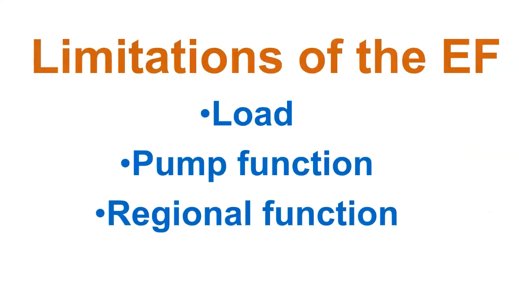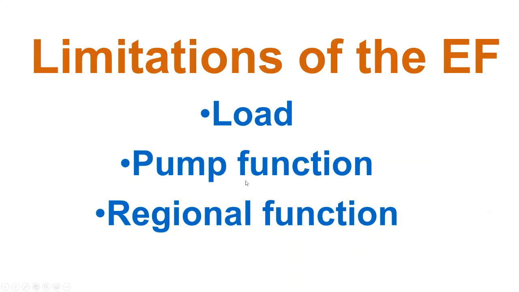Now, we've been saying a lot of good things about the ejection fraction. There are some limitations that you need to keep in mind, and I've listed these on this slide. The ejection fraction is influenced by load, and we talked about preload and diastolic fiber stretch, how much the fibers are being stretched before the next contraction. Just think of a spring. The more you stretch a spring before releasing it, the more forcefully the spring will spring back. That's, in a sense, preload.